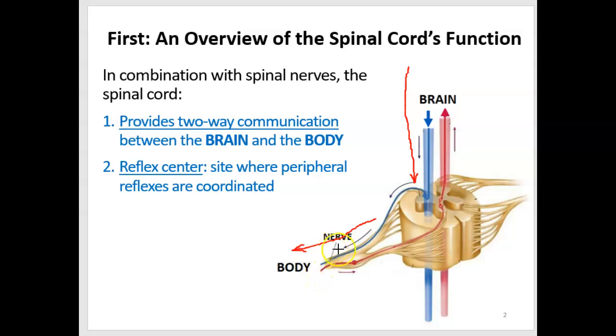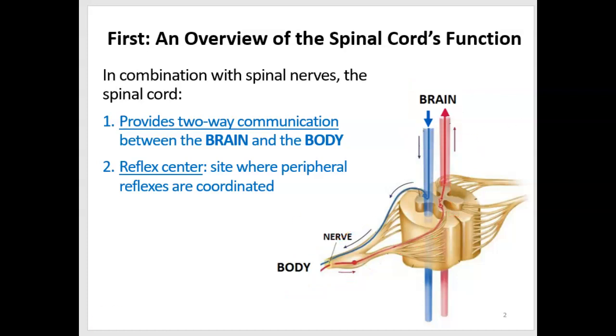Sensory information goes in the opposite direction. Sensory receptors in the body detect stimuli. That information is carried in a sensory neuron located in a spinal nerve, going to the spinal cord, and then that sensory information is transmitted up to the brain. We become aware of the sensations once the information reaches the cerebral cortex.